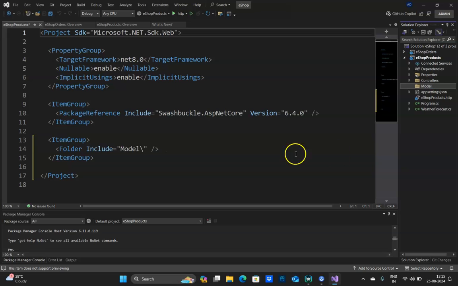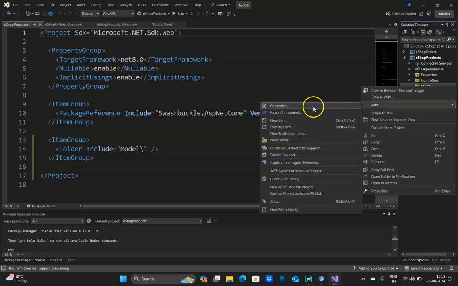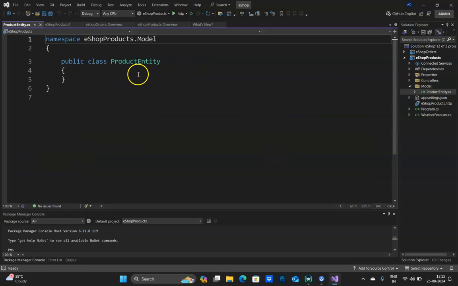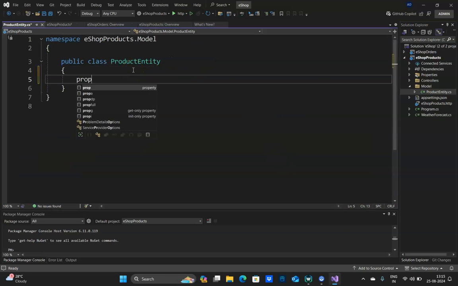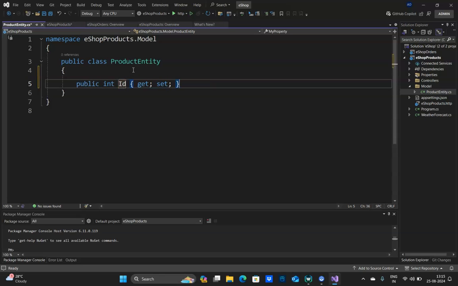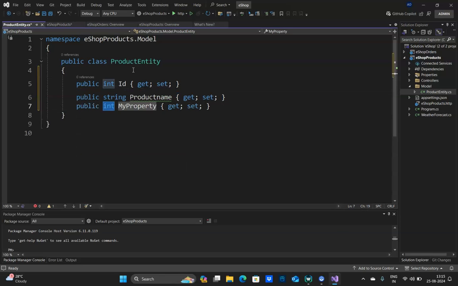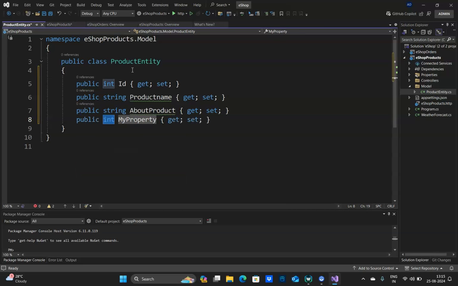These are my classes. Okay, and right click on this model folder, say class, and select class product entity. So this is my product entity, and I'm going to add properties. First is an ID, then product name, about product, and this will be rate.